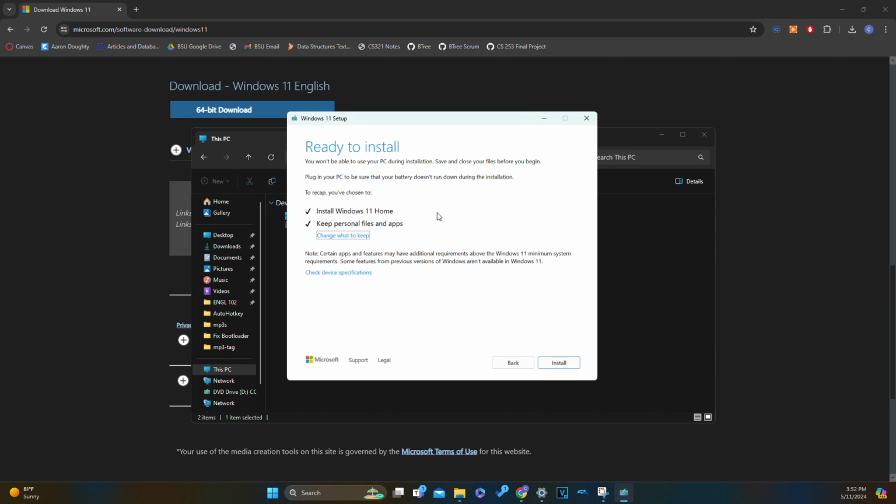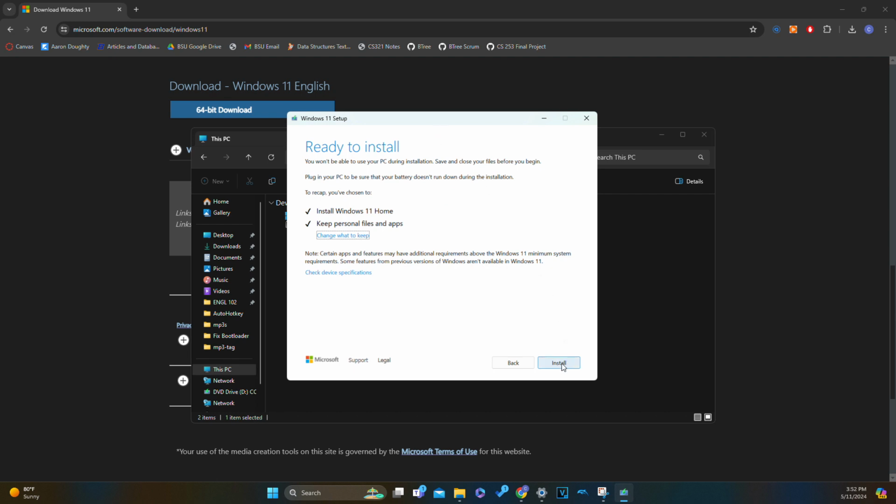Now one thing you might be thinking is that if you're doing it this method, that it's going to factory reset your machine because you're using a Windows 11 install ISO. But actually, it has the option right here, keep personal files and apps. Just make sure this is checked. And if you do that, which I'm pretty sure is the default, you will keep everything and it'll basically just be like you're updating Windows 11 to the latest version, except you're not doing it from Windows Update because that fails every single time. You're instead doing it from here.